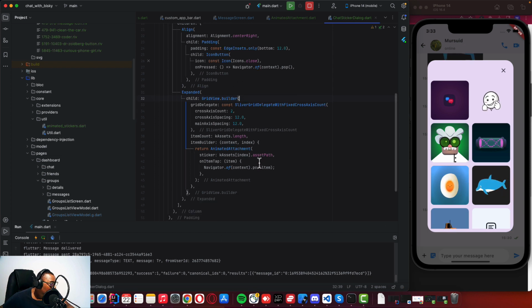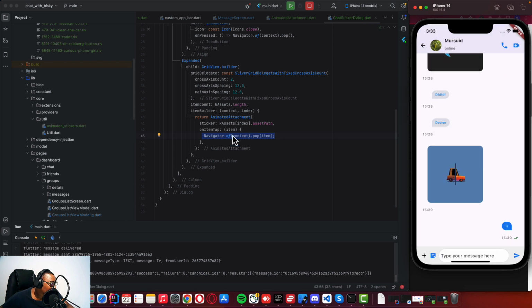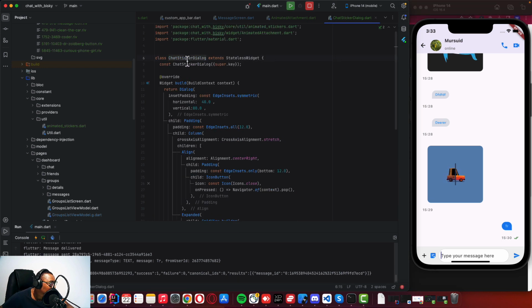After you pick a sticker, it will hide the dialog, and we can handle the file name. This file name is being handled in the message chat screen.